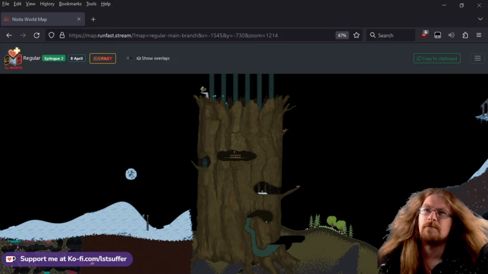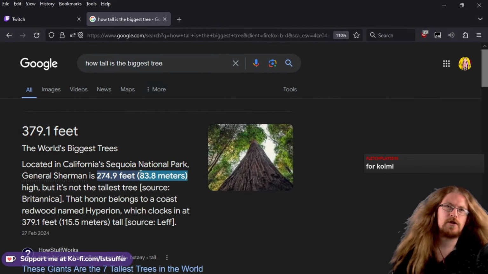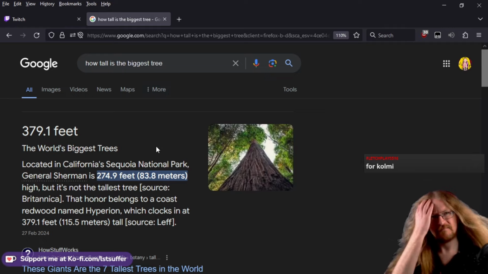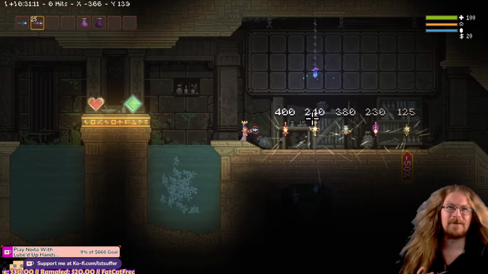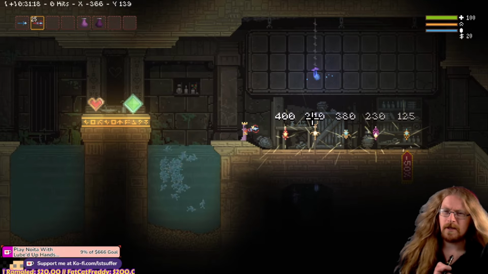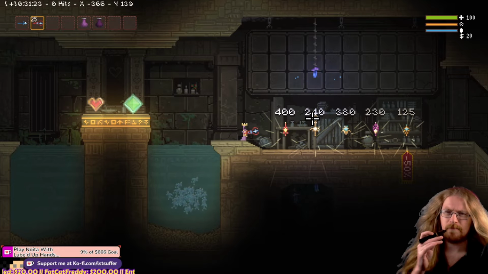How tall is the biggest tree? It is officially, just its stump, the biggest tree in existence, chat. Allegedly. Oh, right, 150. Oh, right, yeah. I should read on, shouldn't I? I just looked at the first meters it gave me, because feet. Yeah. Oh, it's not the tallest tree. Source Britannica. That honor belongs to the West Coast Redwood named Hyperion, which clocks in at 115 meters.